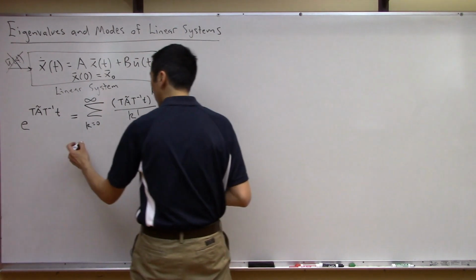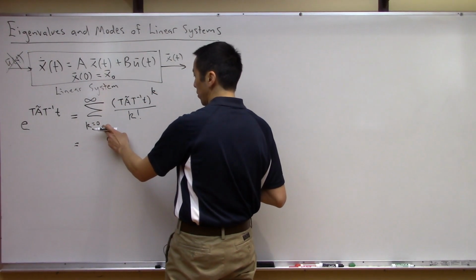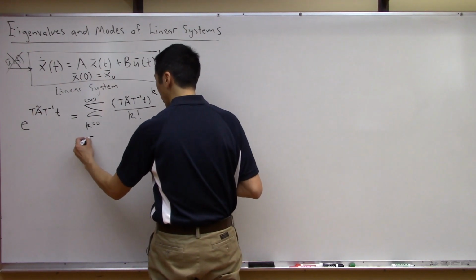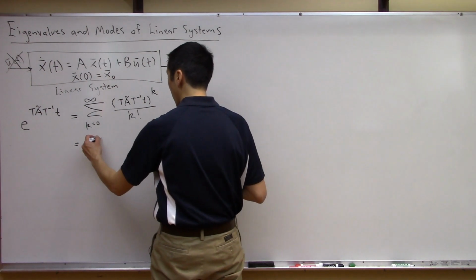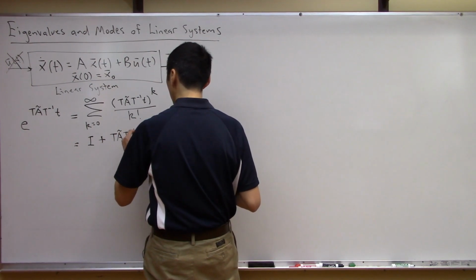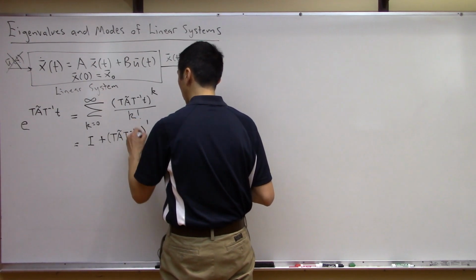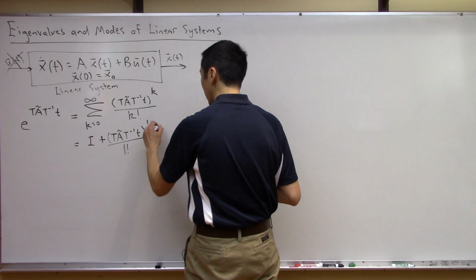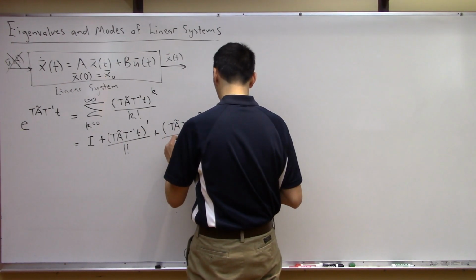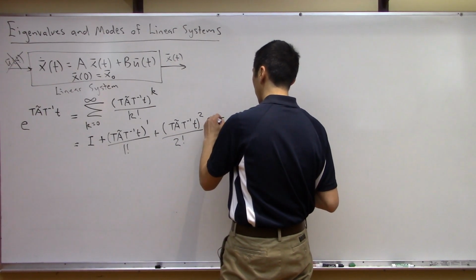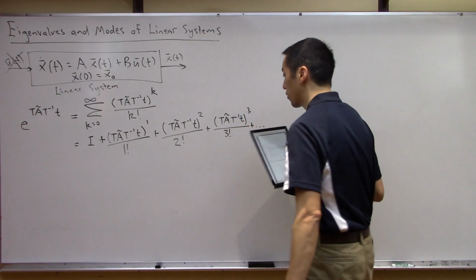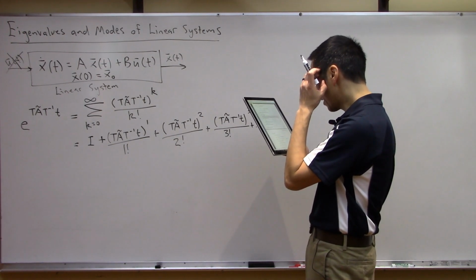Okay, let's write out a couple of terms so we can get a rough idea. The k equals 0 term is pretty easy to see. It's something to the 0, which turns out to just be an identity matrix over 0 factorial, which is 1. So the k equals 0 term is just the identity matrix. Now the k equals 1 term is nothing more than T A tilde T inverse times lowercase t raised to the 1 power, over 1 factorial, plus T A tilde T inverse times lowercase t to the 2 power all over 2 factorial. Let's do one more term so we get the pattern. I think everyone sees what's going on: it's the third power over 3 factorial, plus and so on, to infinity.